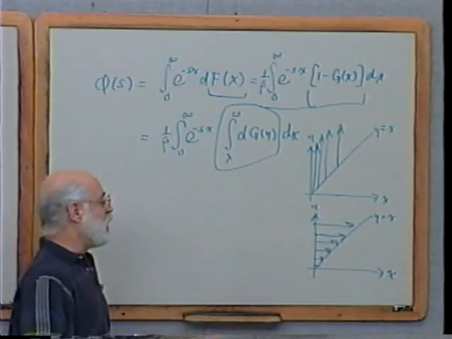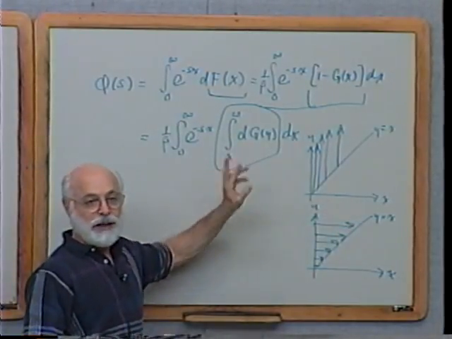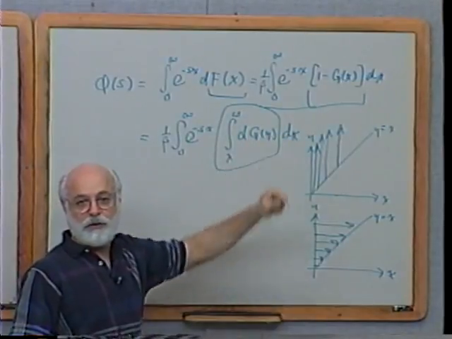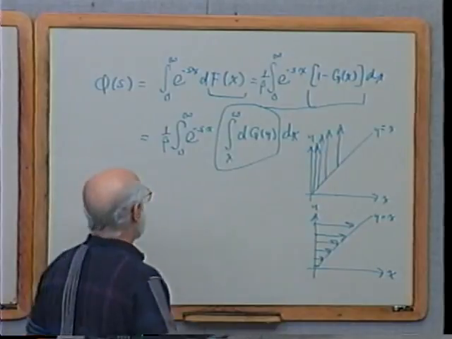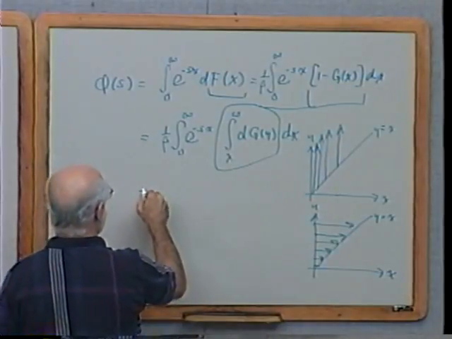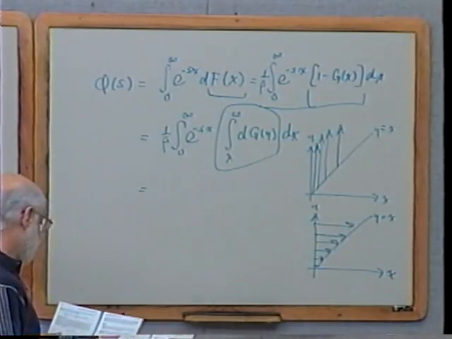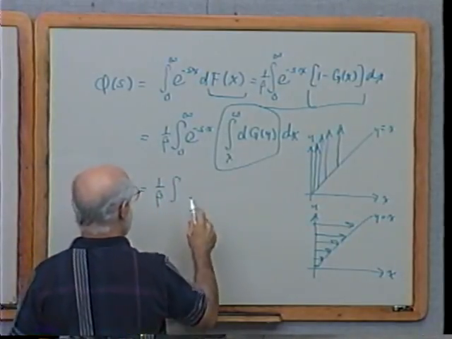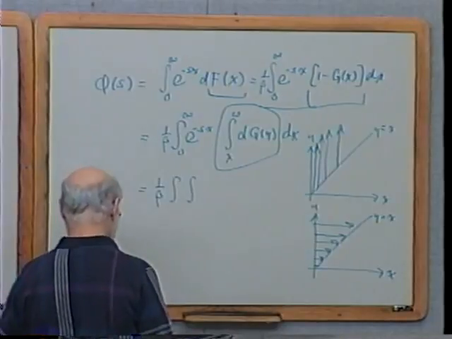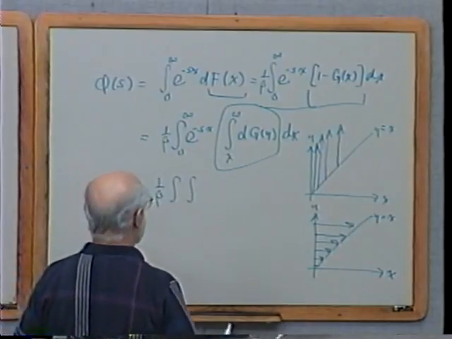Of course, from a mathematical point of view, you have to prove that you can interchange the order of integration and everything is still okay, but that's standard stuff from analysis. And it always works with well-behaved functions, which of course is what these are. So that's going to give me this. I'm going to get 1 over beta integral. So I've got 2 integrals now.